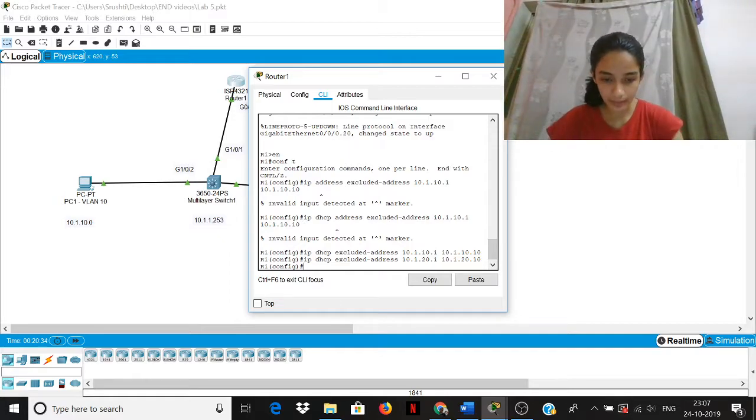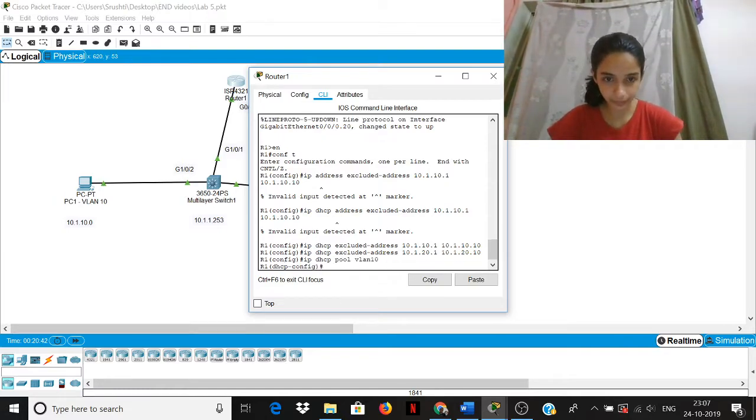We set the ip dhcp pool for VLAN 10. We entered into the DHCP config in the CLI.